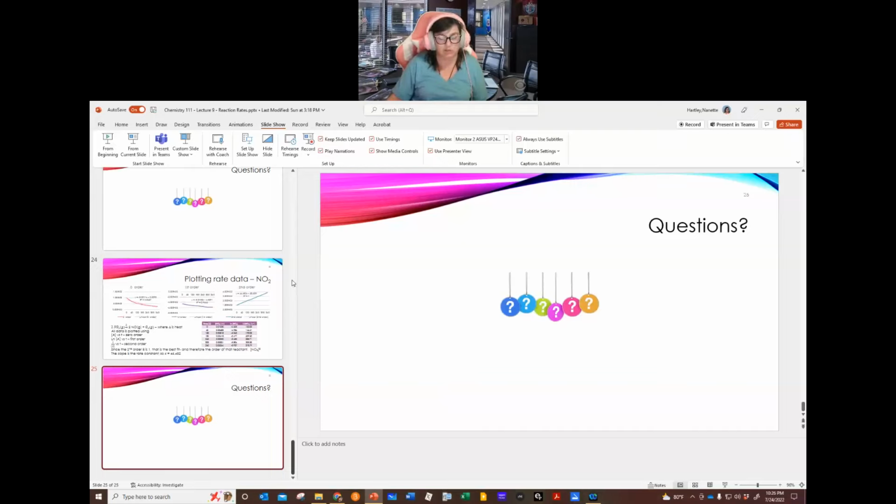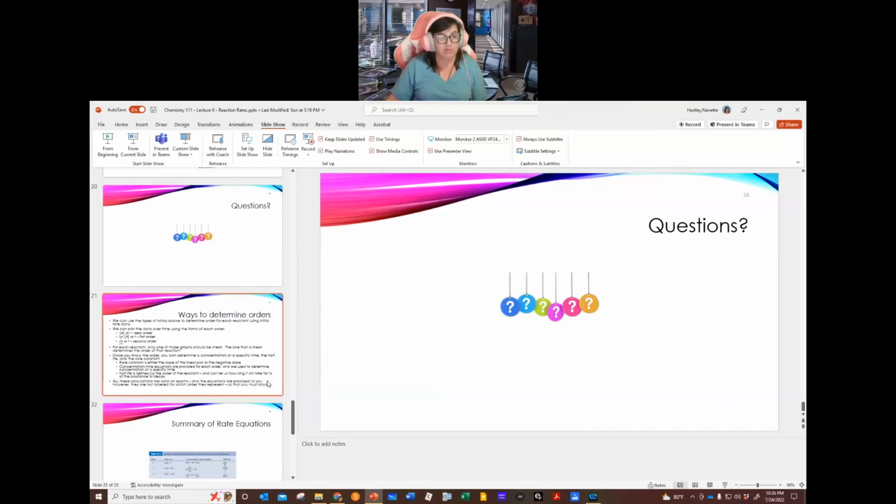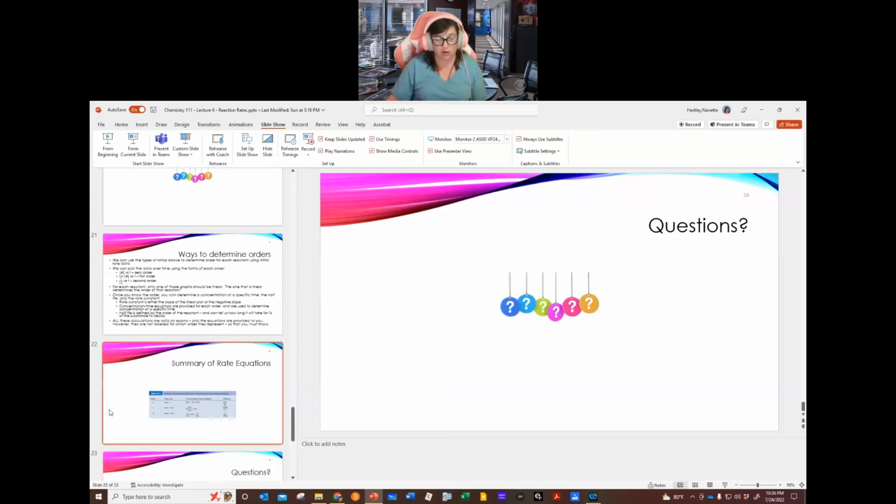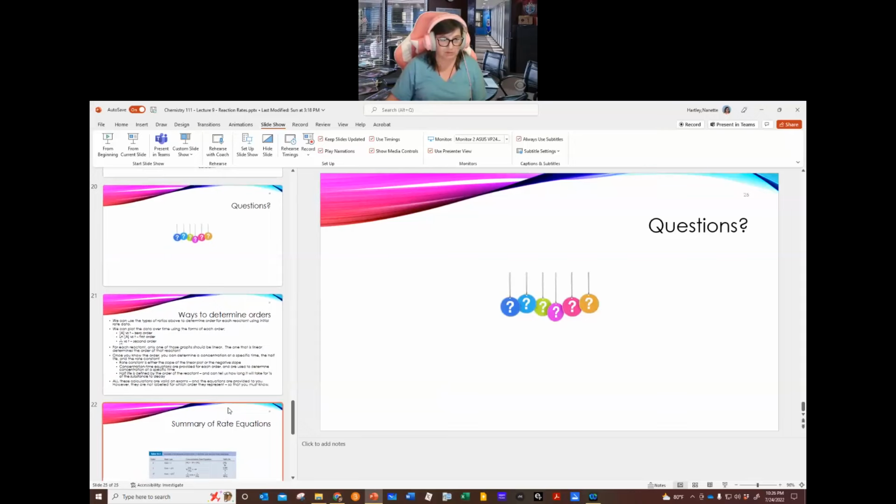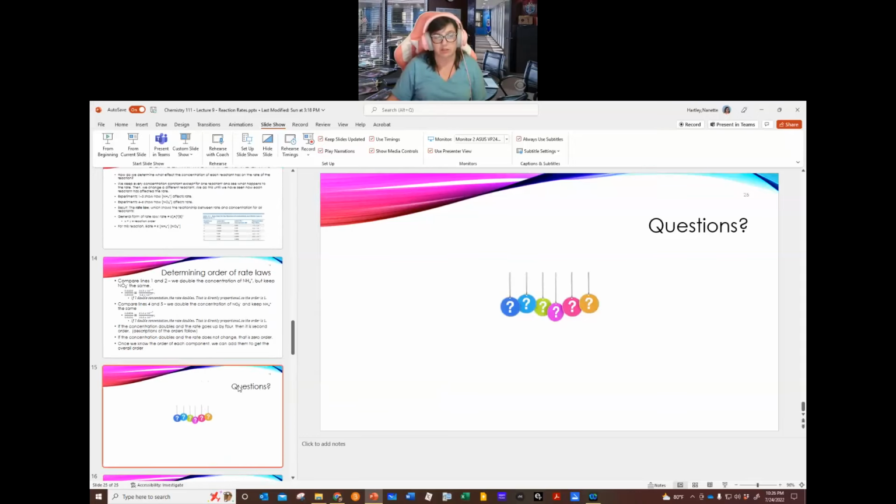So rates are measured in terms of changing concentration over time. We can do that for an instantaneous rate. We can do it for an initial rate. We can do it as an average rate. We can plot all of this data versus concentration, natural log of concentration, or 1 over the concentration to see what order that reaction is with respect to that component. We can do that independently for different components to see what their rates are or what the order is with respect to each of those components. Once I know what the order is, I can use these equations to be able to do calculations for that. All right. So those are the things that I expect you to be able to do.